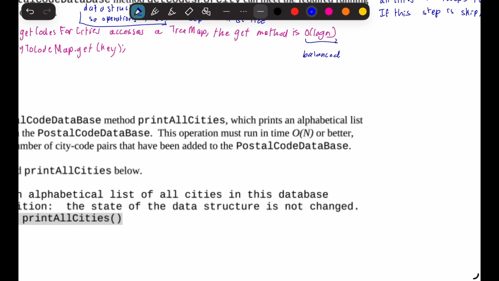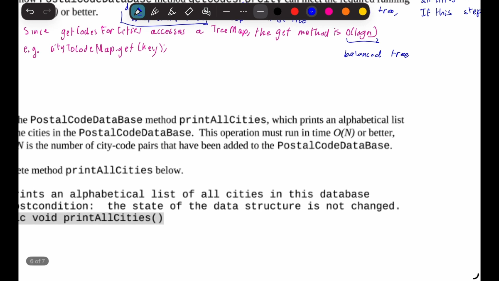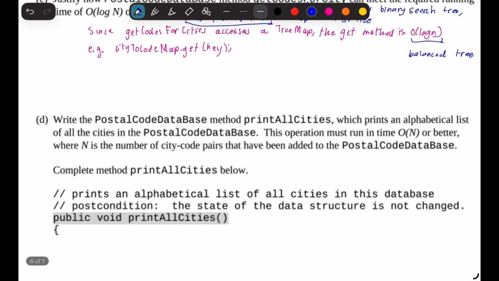That's when you have a balanced tree. This is an example of operation being run.